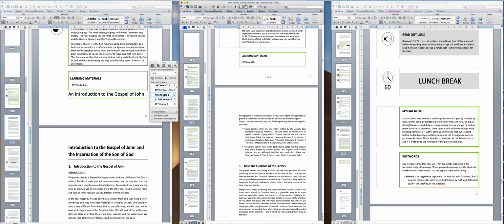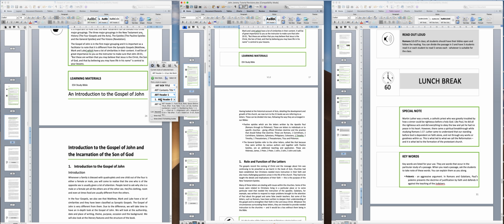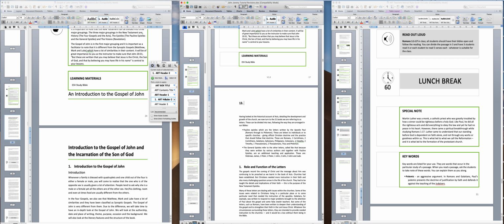I'm going to just put art header 2 and type in Introduction to the Gospel of John. Sometimes it's quicker to just type them than cut and paste and find it creates formatting errors.